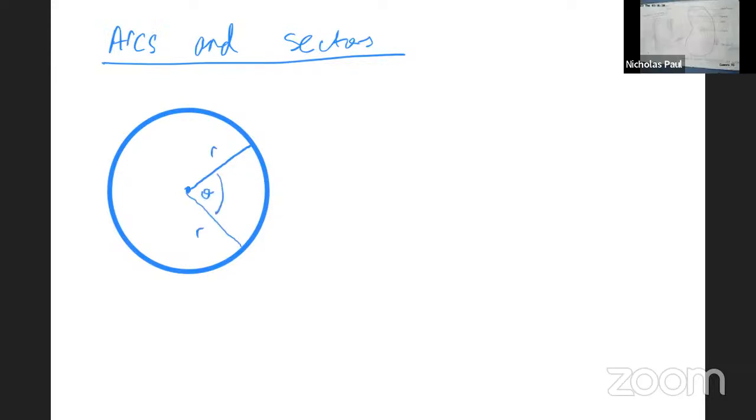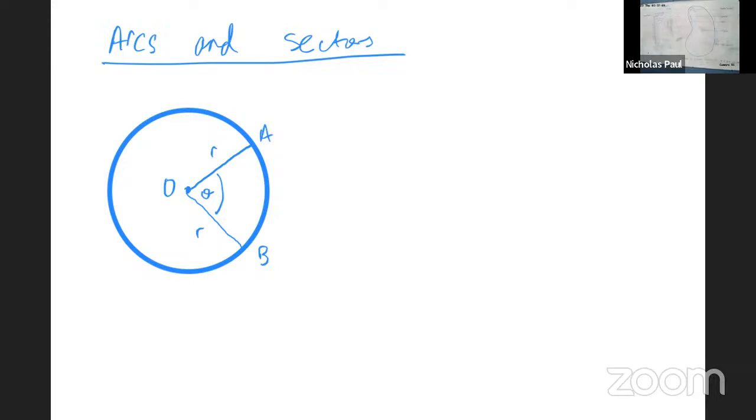All right. So let's say we have a circle. This circle can be split up into a few different parts. So let's label it O, A, B. This circle can be split up into two parts. Everybody seen it? Right. So it can be split into two parts. It can be split into a minor sector and a major sector.